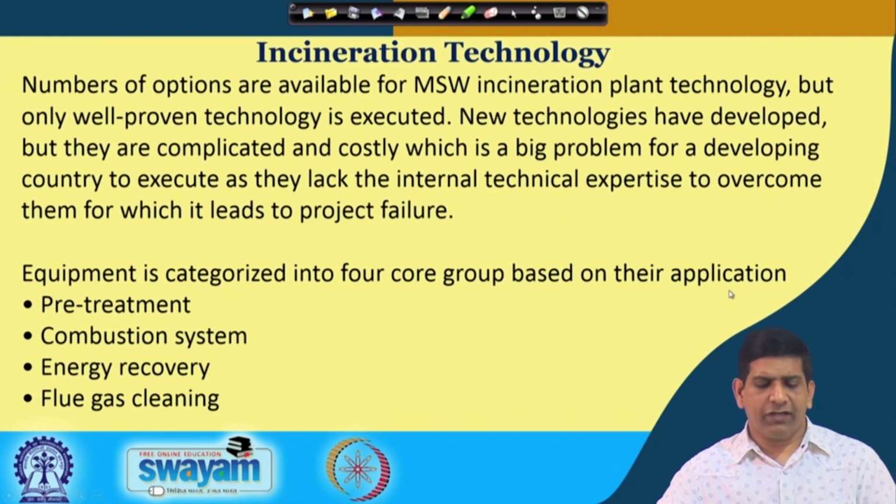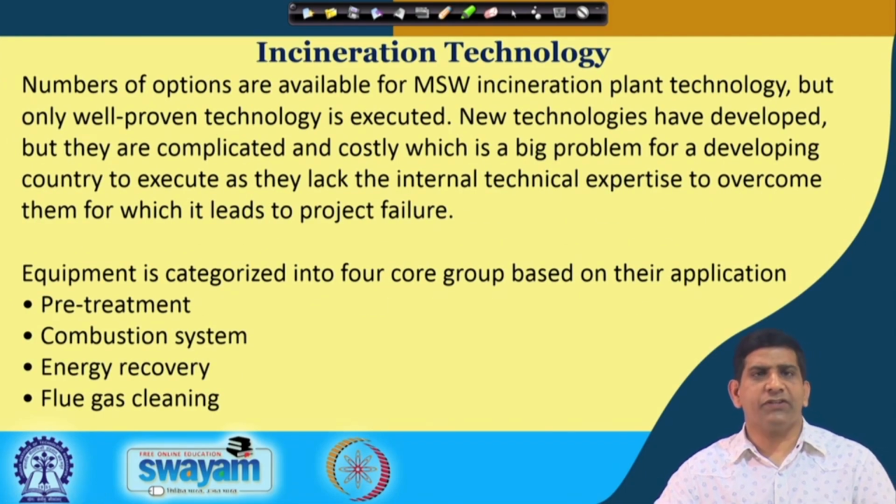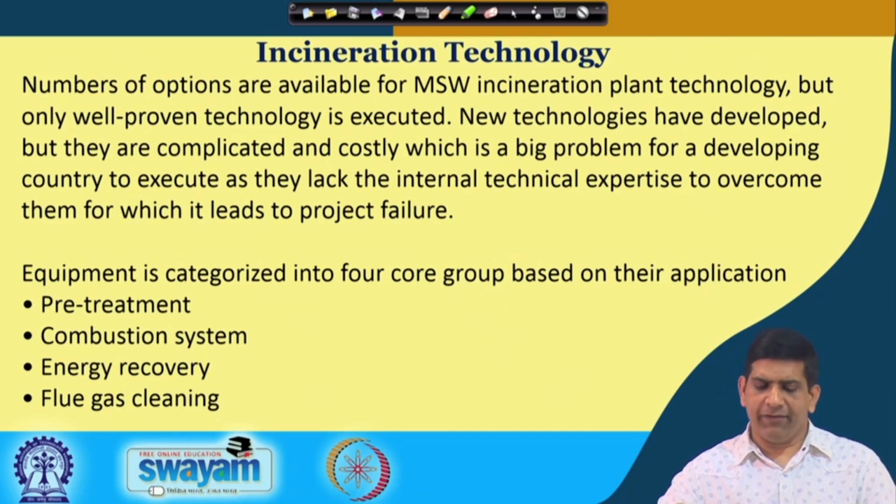So for incineration technology, there are a number of options for municipal solid waste incineration plants, and mass burn is the most common. There are new technologies that have also been developed. Some of them are complicated and costly for a developing country to execute, but the most common is either mass burn or refuse derived fuel. And in some cases you may have to do some pre-treatment as well.